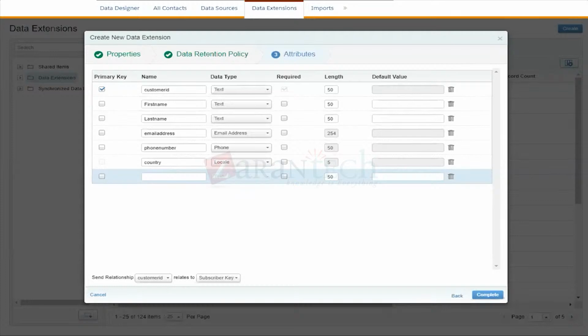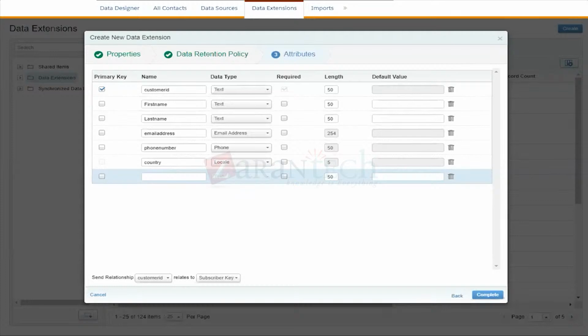Suppose we have defined customer ID in our send relationship. Marketing Cloud will pick this customer ID and create a record in All Subscribers with the customer ID as subscriber key. All Subscribers does not have a customer ID field, it has a subscriber key field.